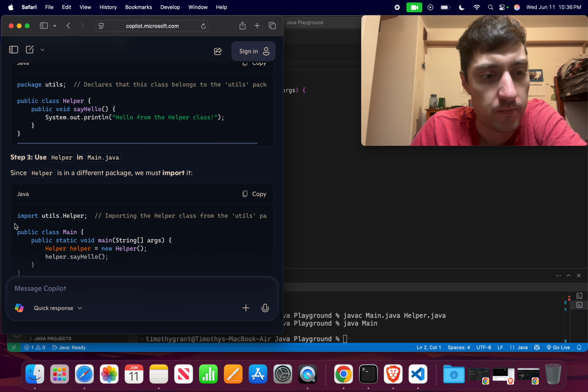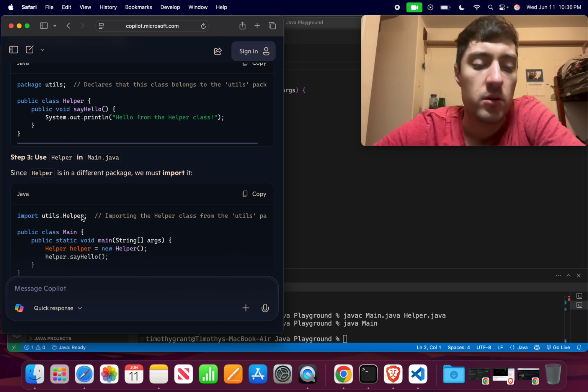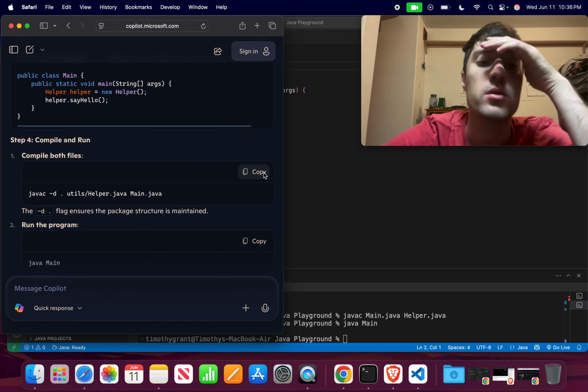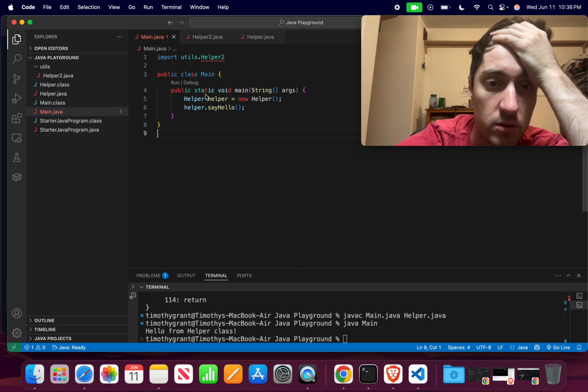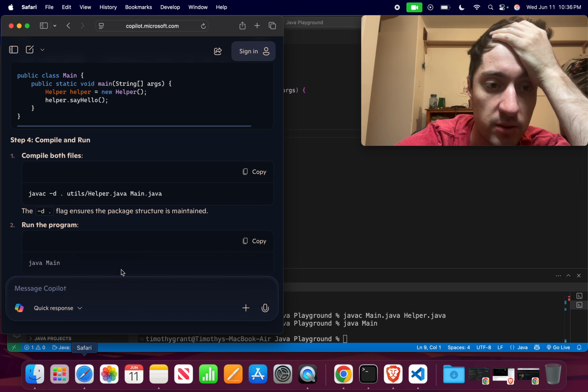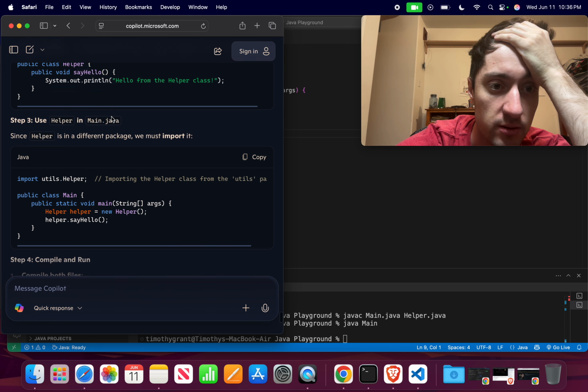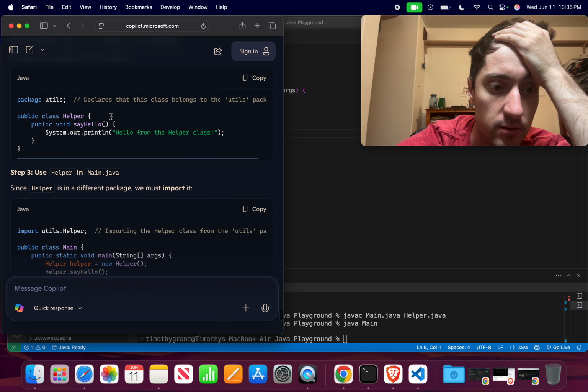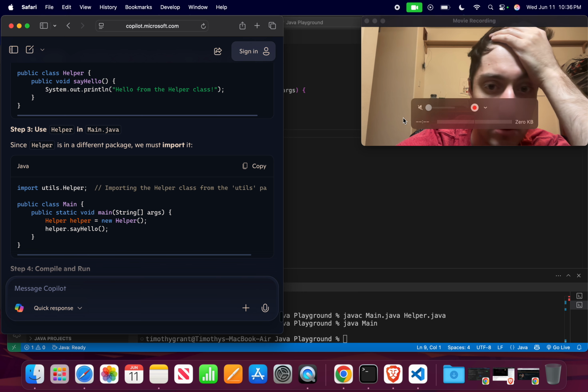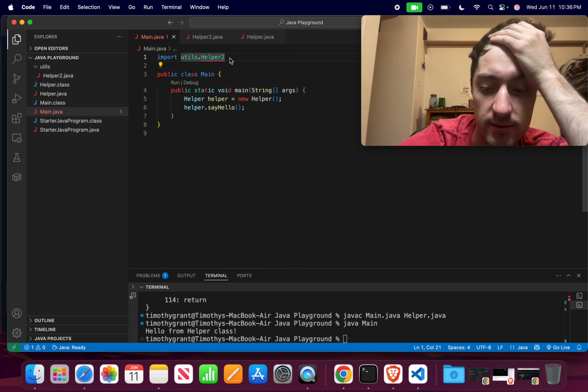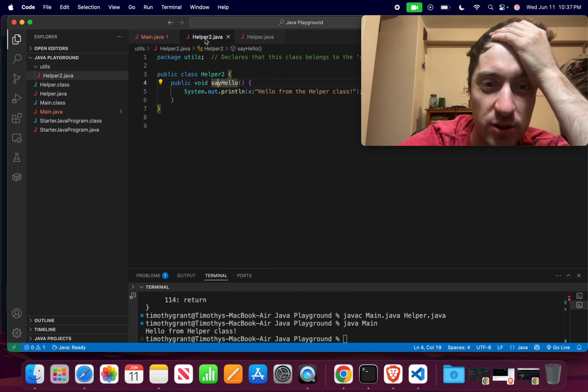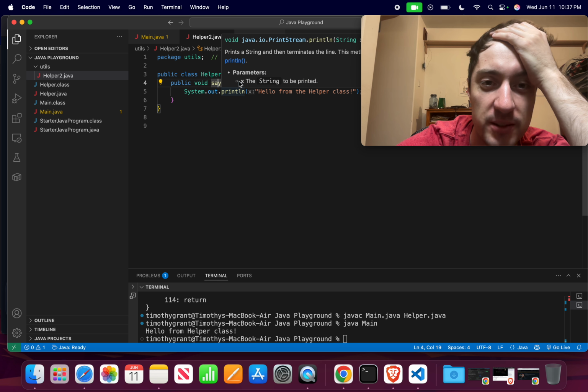Import utils.helper. Did I forget a semicolon or something? Oh, okay. I was almost about to joke about that, but I think it was actually accurate.